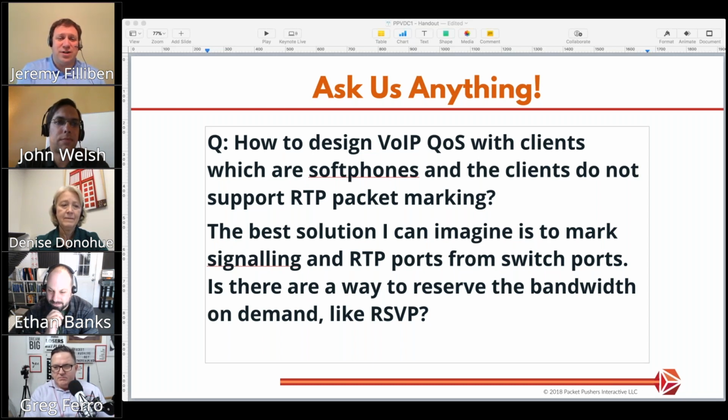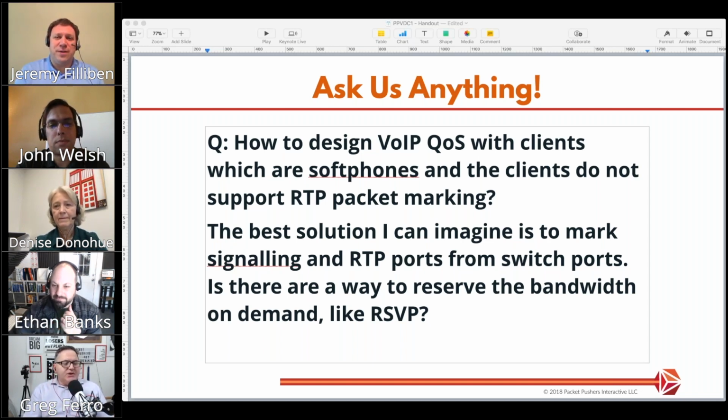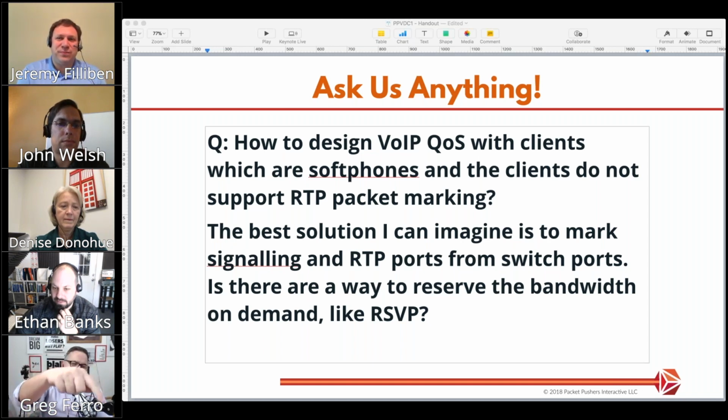To answer the last question about RSVP, sure, that would have been nice, but we, as an industry, went down the other path: integrated services versus differentiated services. We couldn't make RSVP work. It didn't scale because we had to hold state. We can't even hold a routing table in a networking device properly. How are you going to hold state around QoS configuration? And we couldn't, and that's why it failed, because you actually asked every single networking device in the path to hold the configuration state of the QoS, and you had a tunnel. And we can't even do that today.